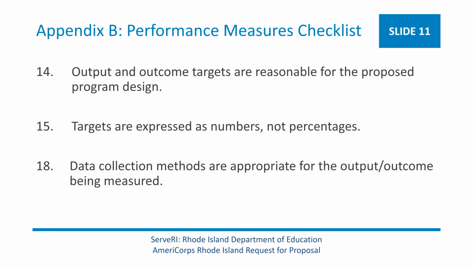So if you're using a national performance measure, it's pretty specific in there about the types of data collection methods they want you to use and what's appropriate. And you also can use that same model when doing your applicant determined measure. We're going to talk about data collection in just a minute.